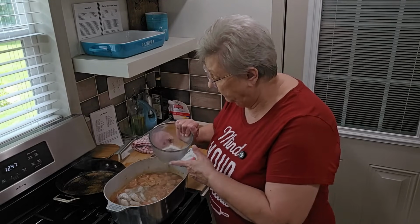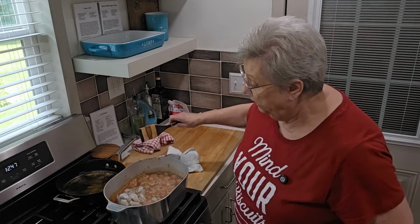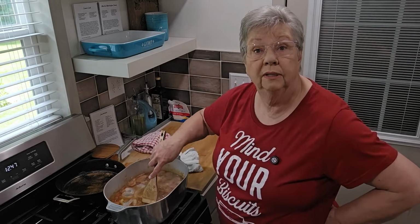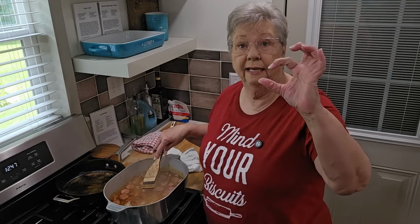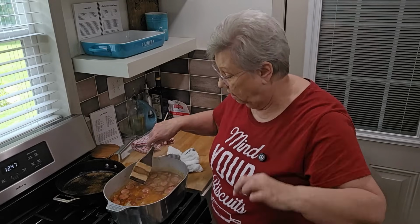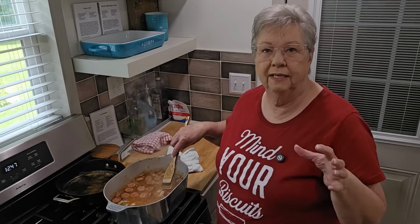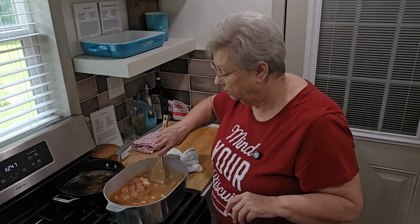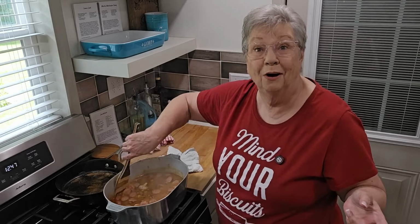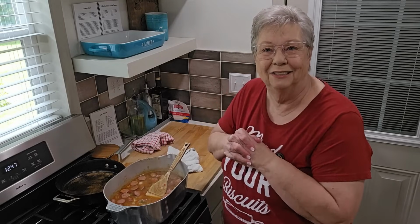And you know, it does not take long for shrimp to cook. And if you overcook them, they're tough. So basically, when they turn pink and they form a C, they're done. And these are not far from it, 2 to 3 minutes, and that's about it for shrimp. So let me get these cooked, and then I'm going to set you up over here at the bar, and we're going to make a plate and enjoy this delicious meal. So y'all give me a minute, okay?